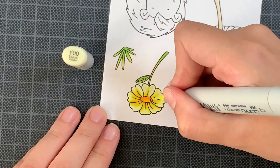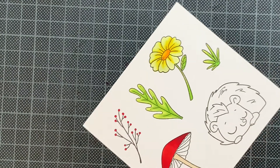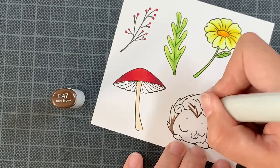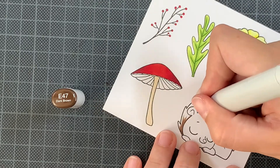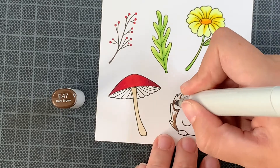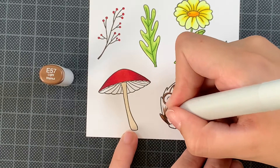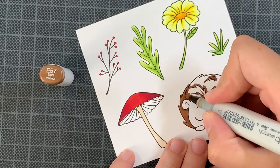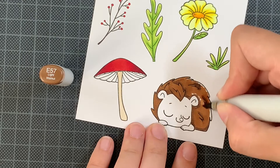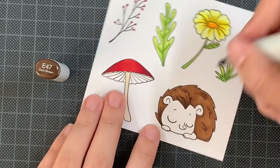I'm twisting and turning the paper depending on how that helps me with the coloring — everything to facilitate the blends and the end result I want. For the hedgehog I did some really simple coloring. For the spikes I'm adding two markers: E47 and E57. It's a combination I use very often, and depending on how many marks you add, you get a completely different result. You can have a combination of three markers and leave out the darkest, the lightest, or even the middle one and do a tip-to-tip blend — giving you so many new combinations.